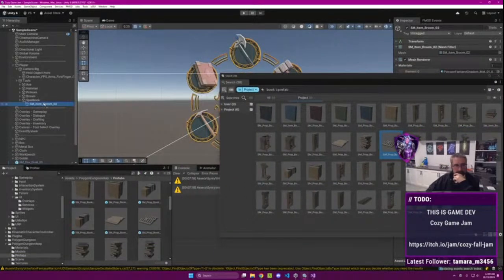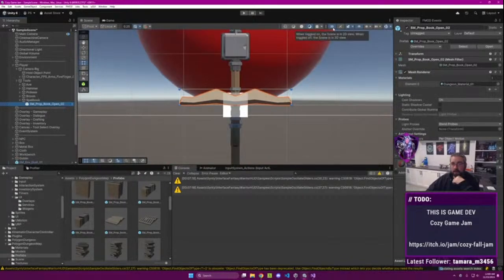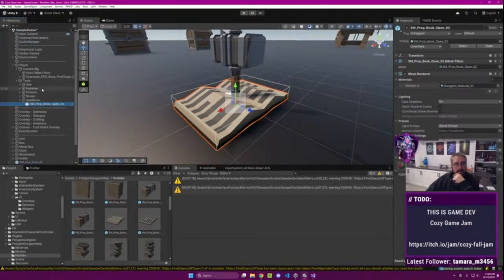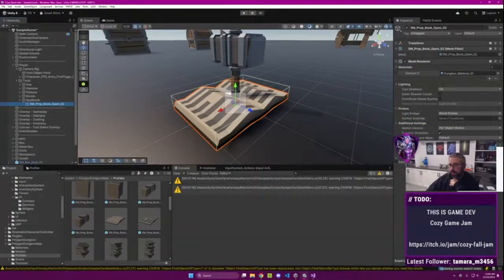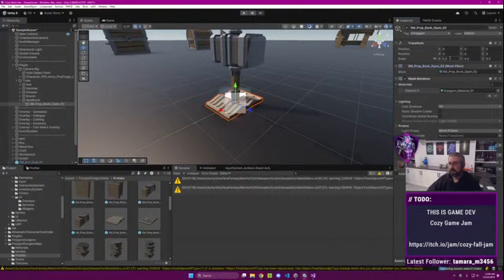So just drag that in here. Get rid of this. And then that's a little big for something I'm going to hold in my hands. So let's unpack the prefab because we don't need it to be a prefab anymore. We can get rid of the box collider. We're going to shrink this because it's massive. 25, 25, 25.